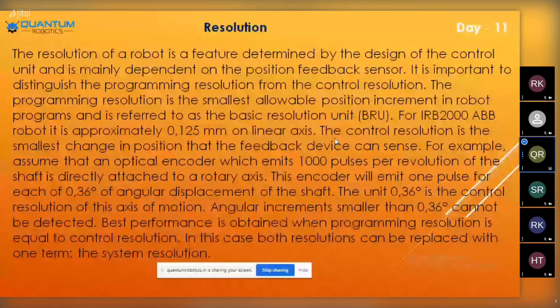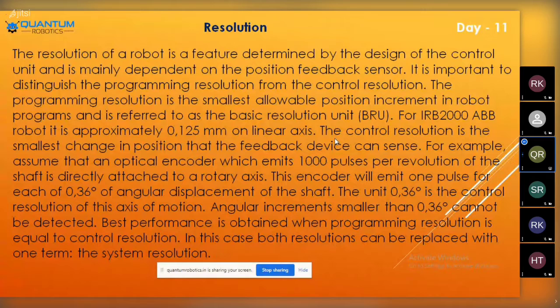These are some main things when we go with the axis rotation, and when we go with a particular type of task, the job work we do. These are some main points which we are going to use in robotics. And now we are going to see the resolution here.